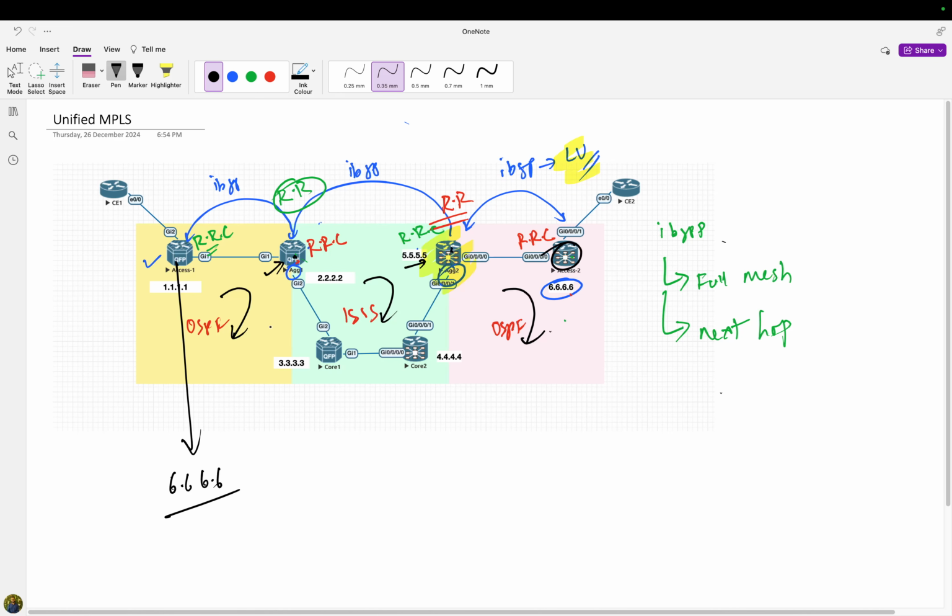For LDP to work, that particular prefix should be there in your routing table. So now we need to think of a solution. We came up with BGP because BGP is a more scalable protocol. It solves 2 pieces. One is it can exchange the routes. In this case, you're going to be exchanging a lot of routes, because you're going to have a lot of POPs across your global network, a big service provider. The second thing is it also solves the problem of sharing the labels. It can also advertise the labels just like LDP.